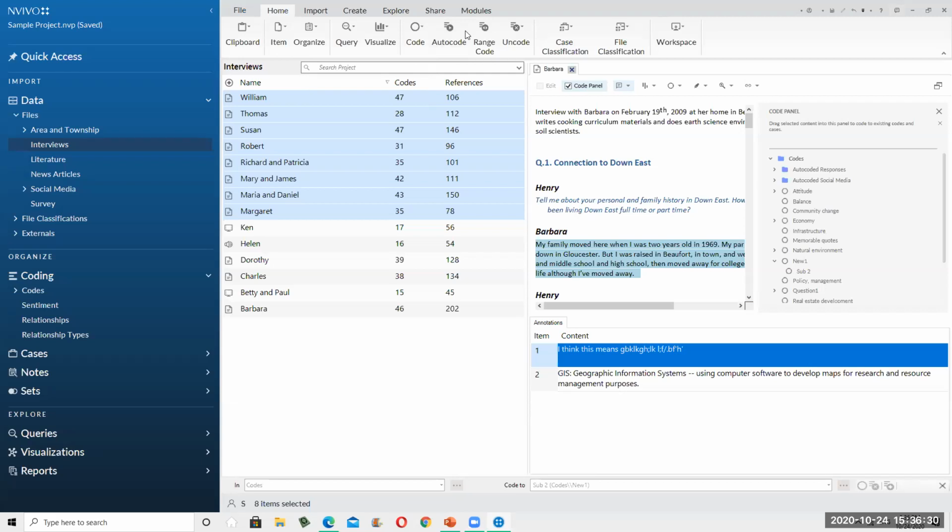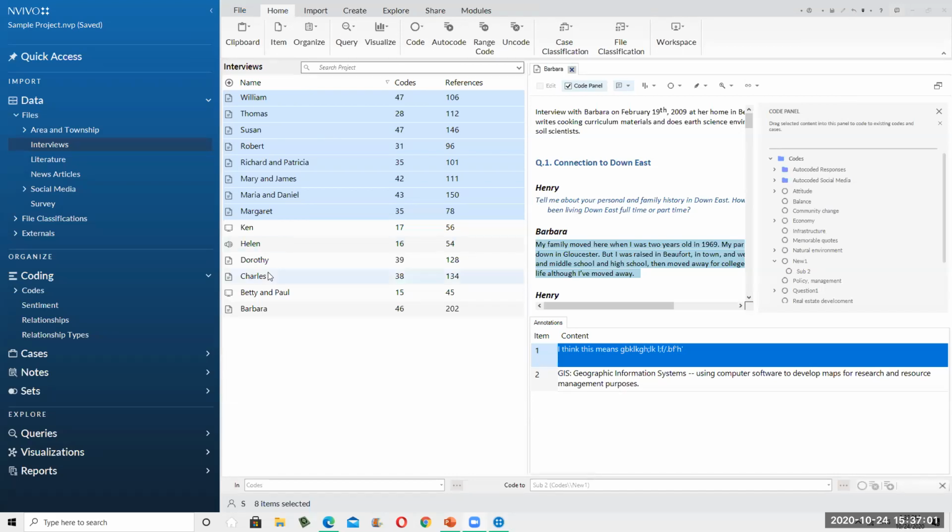But in a bigger project, sometimes you are not the person who collects the data, and you are not even the person who transcribes it. So you need a quick view of what the data is and what is in there. You need a way to help you, an automatic way. This is auto code.